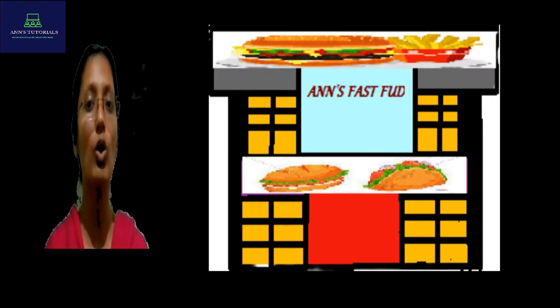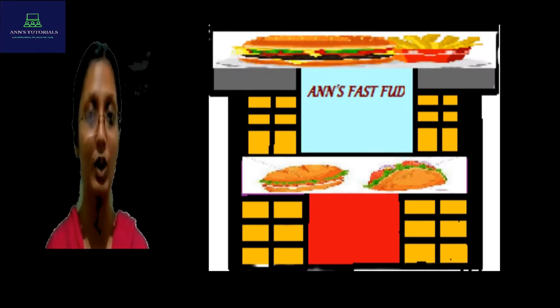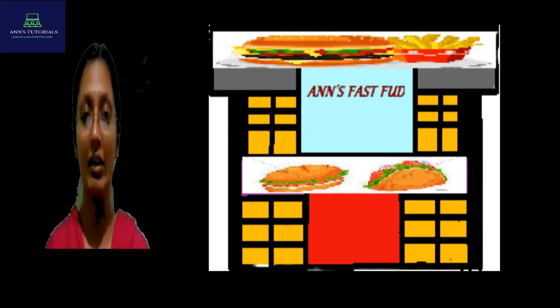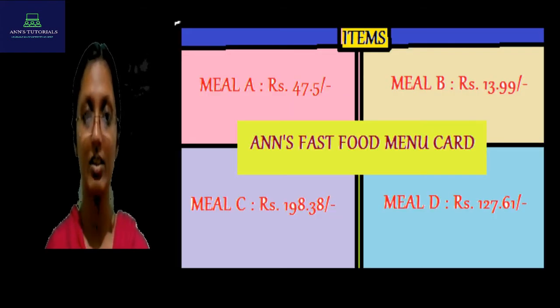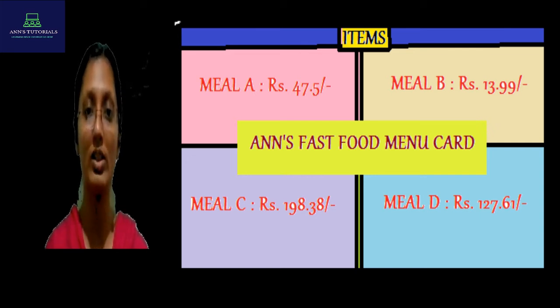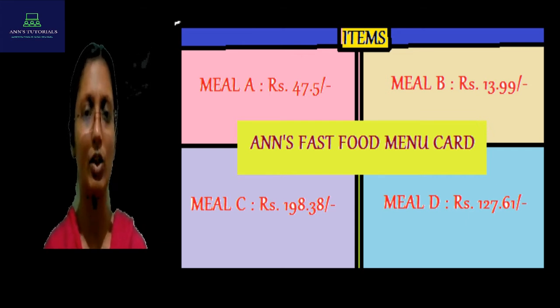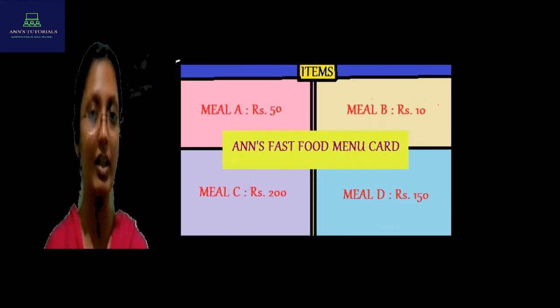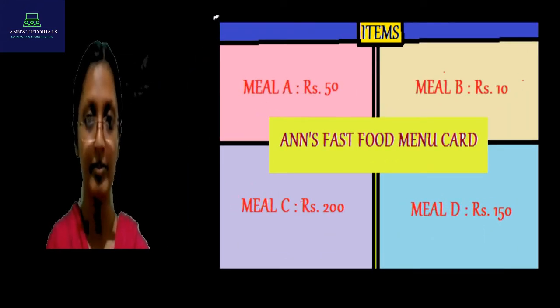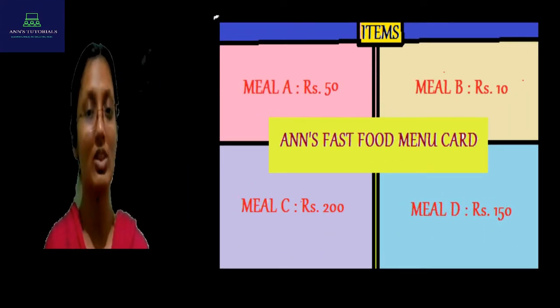Similarly, let's take another situation. Suppose you and your friends are going to a fast food restaurant and you want to be sure to have enough money to pay the bill. And suppose you get the menu like this. You need to calculate the amounts quickly and easily. You have to round the cost of each meal to the nearest rupee, and that's how you use rounding here.